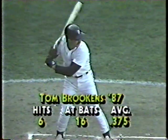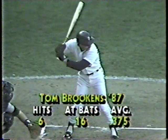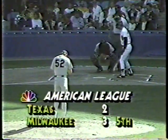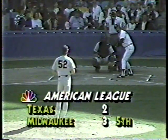Tom Brookins playing shortstop in place of the injured Alan Trammell. Ball 1. Trammell hurt himself in the springtime, pulling a muscle in his thigh, and he never really got over it. It got better, but not completely healed. And he aggravated the injury running the bases against the Yankees, the first series of the year played right here, and finally, he just had to get out of the lineup, and they wanted to rest it thoroughly, get over it, and be ready for the rest of the year.